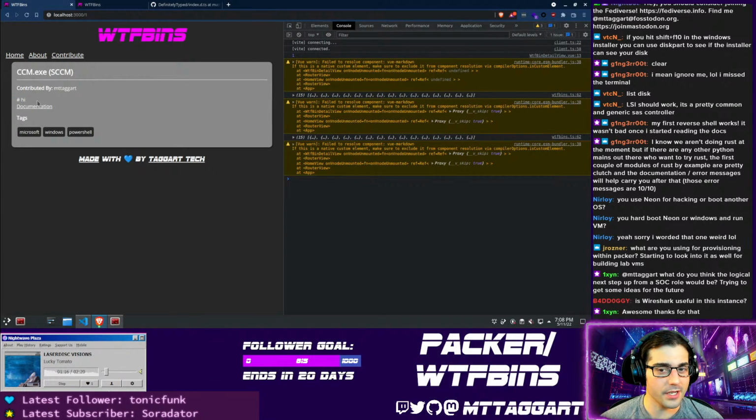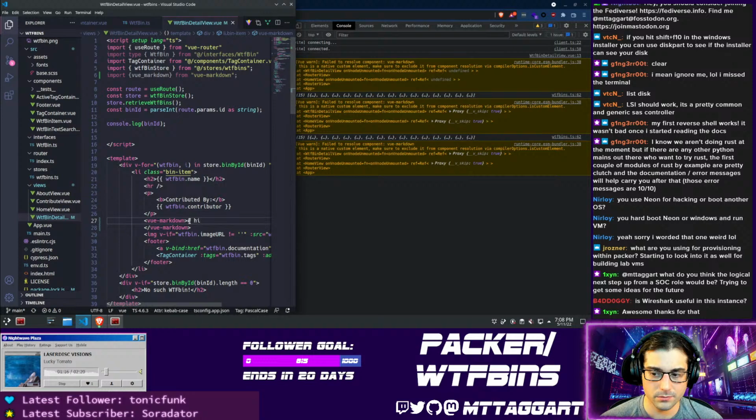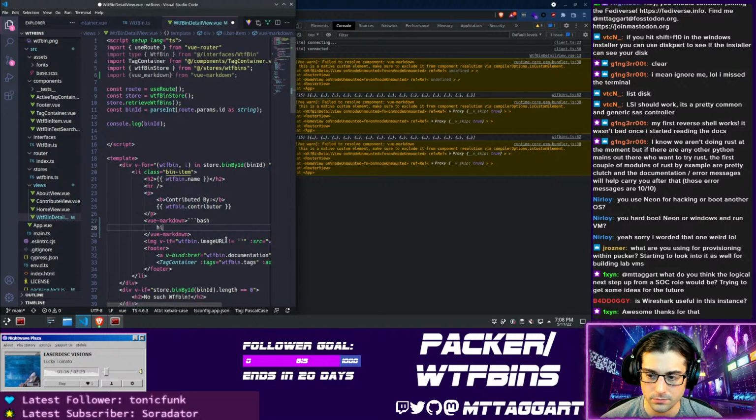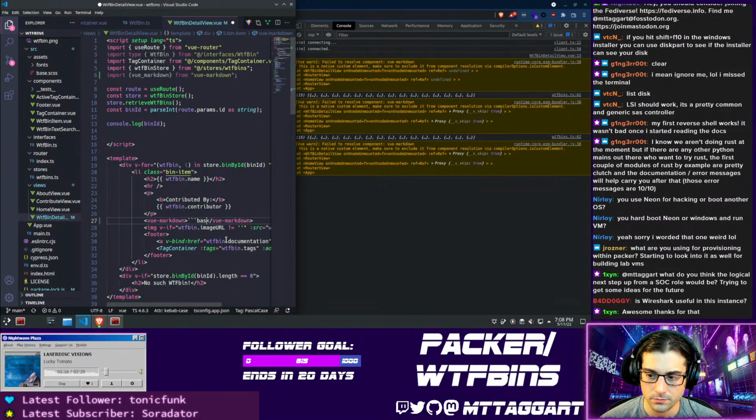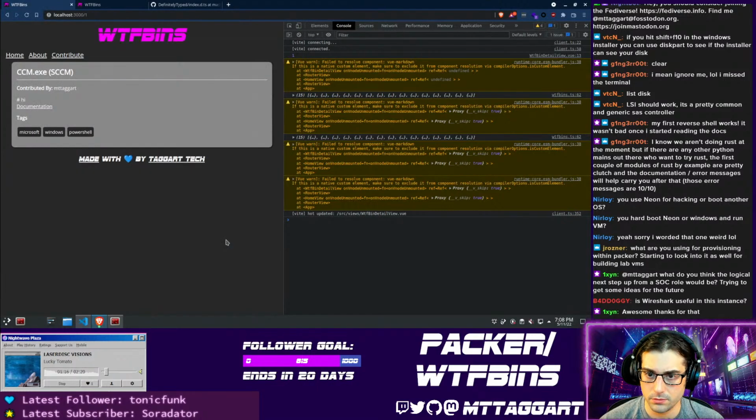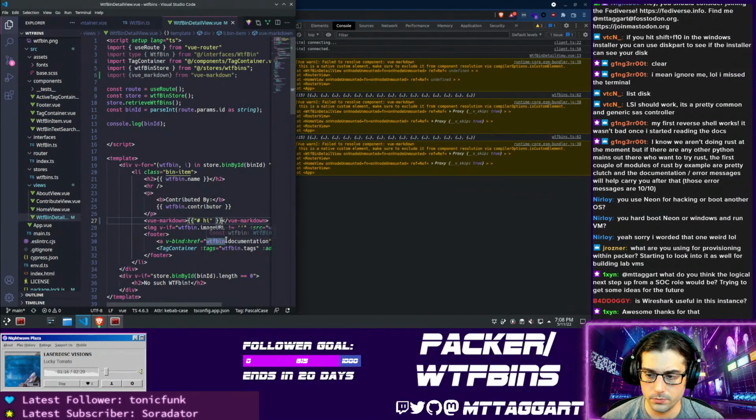So, it's not rendering Markdown? Unless I have to do it inside of a JavaScript expression? Nope.